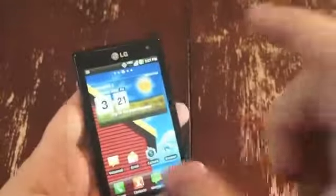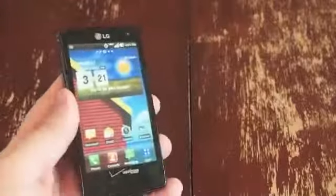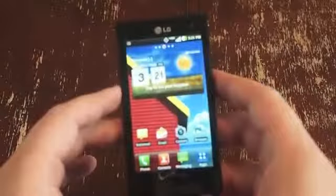Okay, so quick recap. You've got a 4-inch screen. It's pretty sharp here. I like it so far. You've got the 5-megapixel camera on the back. You've got the glossy finish that obviously attracts fingerprints like crazy. Volume controls here on the left. Micro USB charging. What else can we go over here?